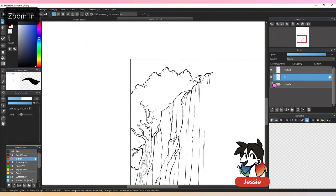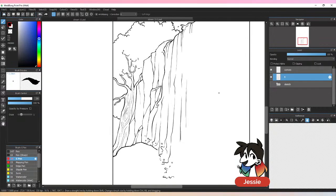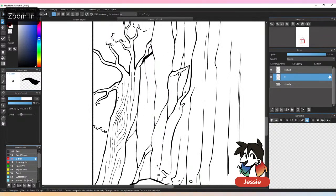Do I prefer using the G pen for my line art? Generally, no. Usually, I tend to use the pen for MediBang because MediBang's pen is super, super sharp. But this time around, I'm kind of feeling something a little rougher because it's natural, right? It's a natural kind of scene. There's a waterfall in a forest. So it makes a little more sense to have something just a smidge rougher, though because of how large the canvas is, it doesn't really look that rough, I suppose. That's my own fault, I guess. But yeah, I could have turned up the ooze. I have my ooze very, very low. Oh, well, we're part way through the line work anyway.